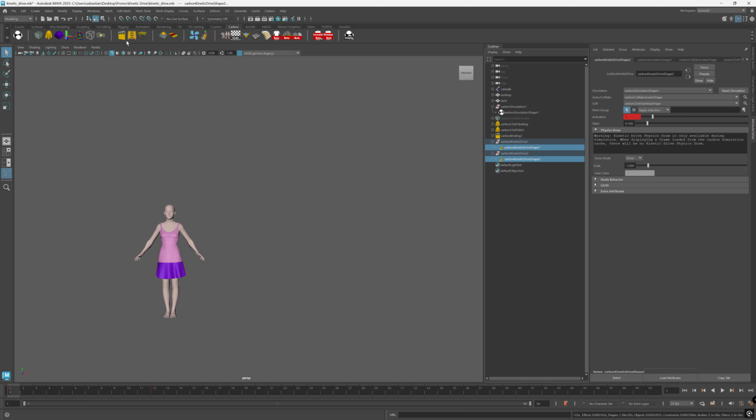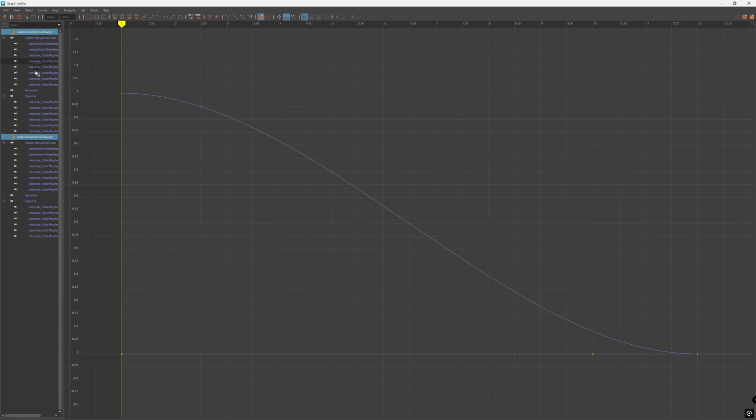Let me show you what this looks like if you go to Windows, Animation Editors, and Graph Editor. And if I select the two activation parameters, you can see there's actually a curve on it, which is automatically created. So with this curve and you have integer parameters, it actually rounds. So once you fall past this 0.5 line, which happens somewhere here, frame 6.5, so at frame 7, you're going to end up below 0.5 and activation will be rounded down to 0, which means we would actually turn off the kinetic drive too early. We do not want this.